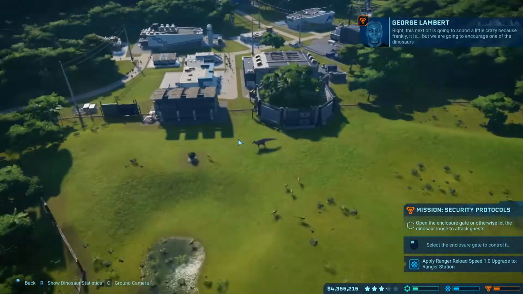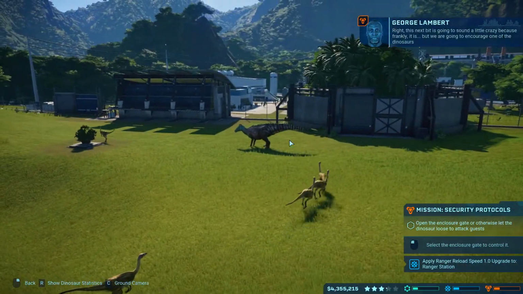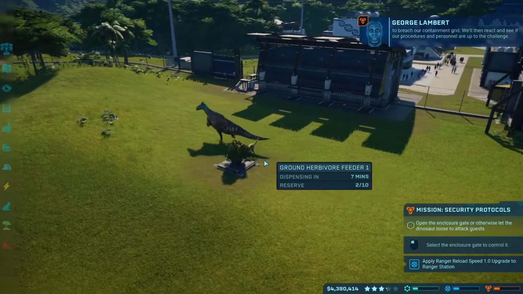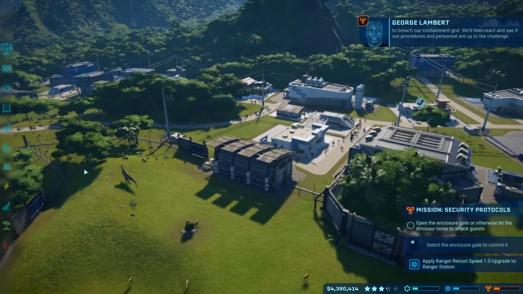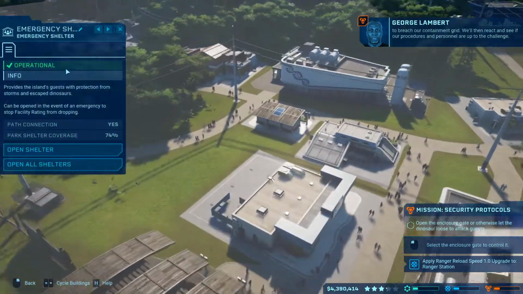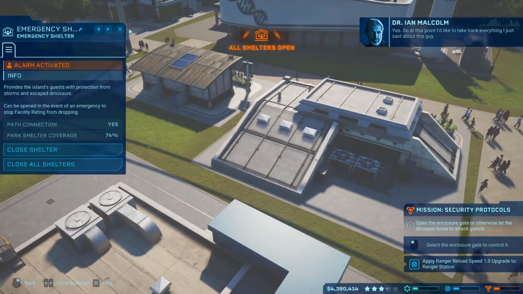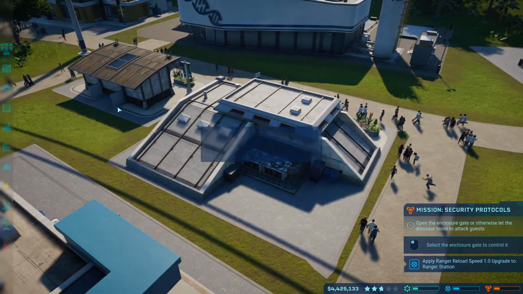Right. There you go. This next bit is gonna sound a little crazy because frankly, it is. But we are gonna encourage one of the dinosaurs to breach our containment grid. We'll then react and see if our procedures and personnel are up to the challenge. Yes. So at this point, I'd like to take back everything I just said about this guy.